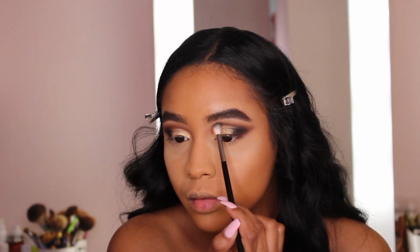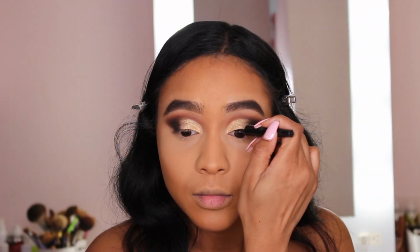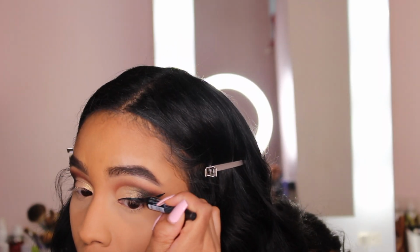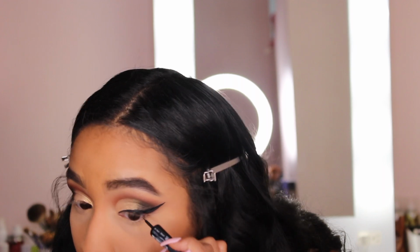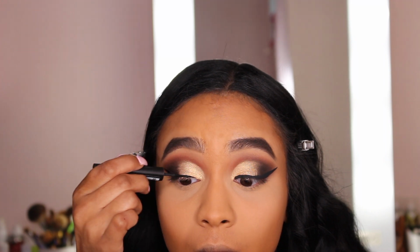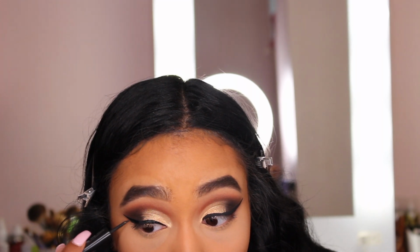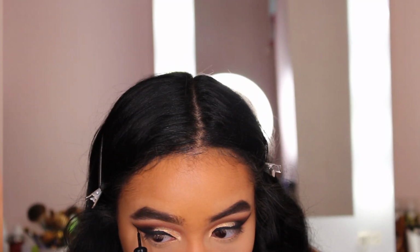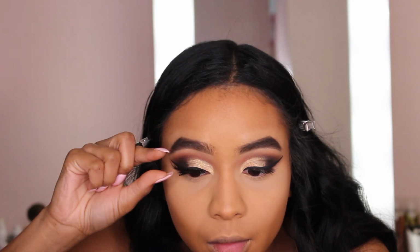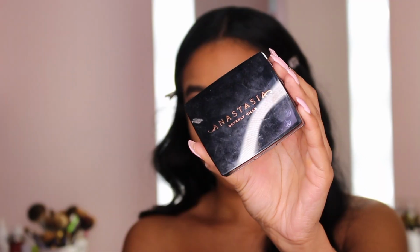For liner, I'm going to be using my Sephora Collection long-lasting 12-hour long-wear eyeliner in the color black, and I'm going to be winging out my liner quite dramatic just because it's prom and we want to extend it a little bit longer than normal, especially for pictures. For lashes, I'm using Lily Lashes in the style Hollywood. I think this would be a perfect style for prom just because it's super dramatic and wispy and fluffy.